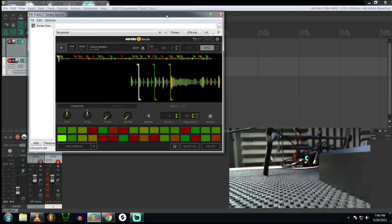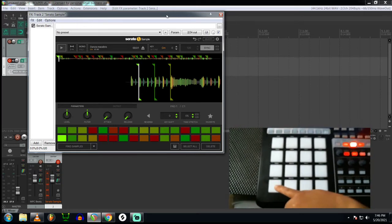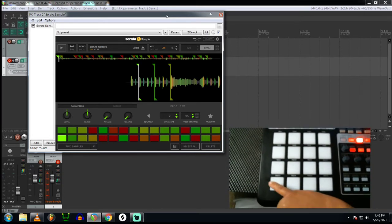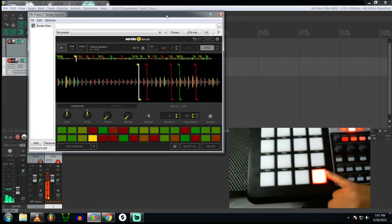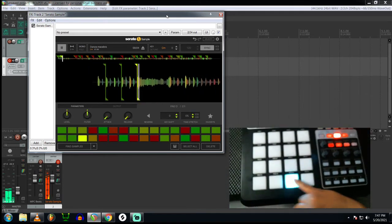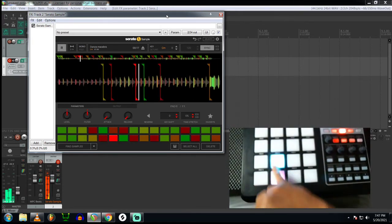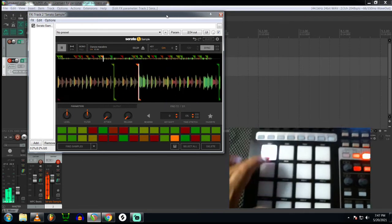Now, the next question that was on the website was how sensitive are those keys? I'm gonna tell you, these keys are pretty sensitive. So right now, I'm just gonna do a top view. And this is my pinky just running across, and you can see the screen. I'm not pushing anything. I'm just rubbing against it, and they're responding. You could see on the Serato Sample that I'm just pushing it barely. Not even. I'm just rubbing my finger on it, so the sensitivity is very responsive.